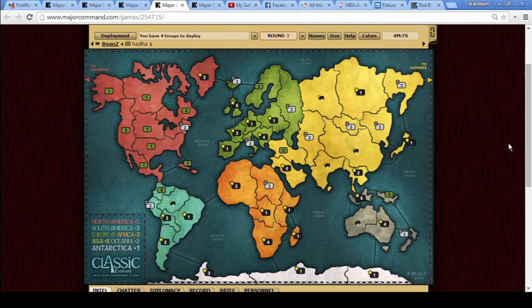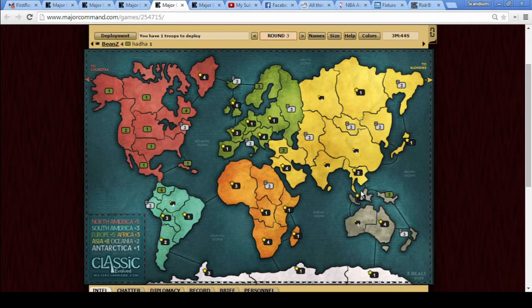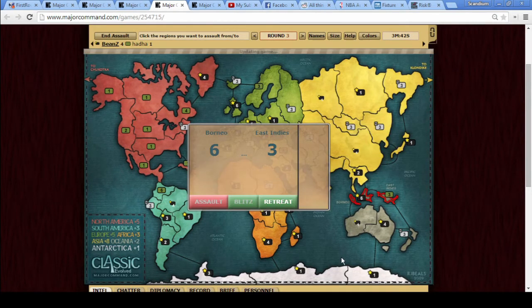So here we go, I've got 4 left. Once again, I want to crack this 6 because I want to get rid of his big stack so he can't run through me. So what I'm going to do is deploy here, but once again, my OCD, I'm going to leave an even number there, and I'm going to put an even number here, up in Greenland. So let's see how I do clearing the board.